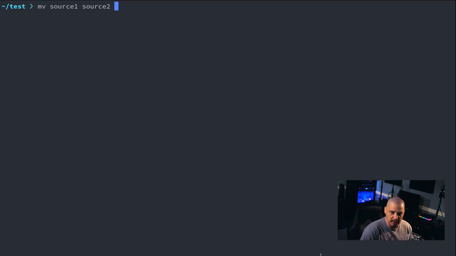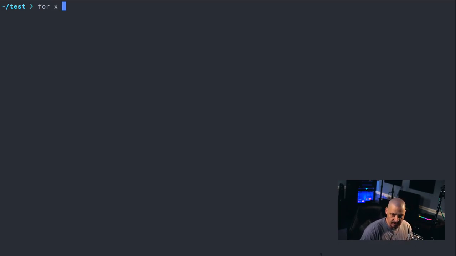Now, I assume most people probably know about the move command. It's a really simple command, but where things get interesting is when you use move in other tools. For example, I could use the move command in a for loop. And that's what I think I want to do. I think I want to use bulk renaming using a for loop. So the way a for loop works in bash is you do for and then a variable. It could be anything.